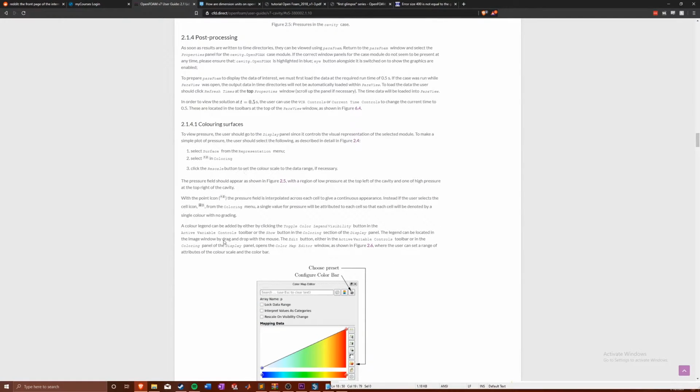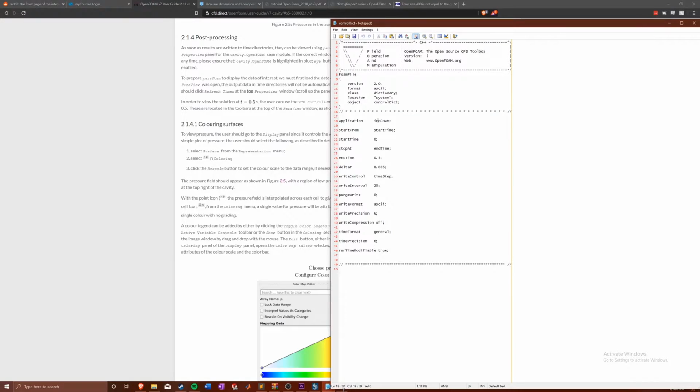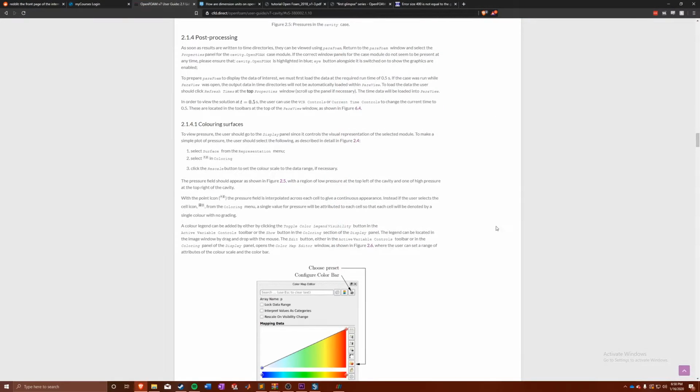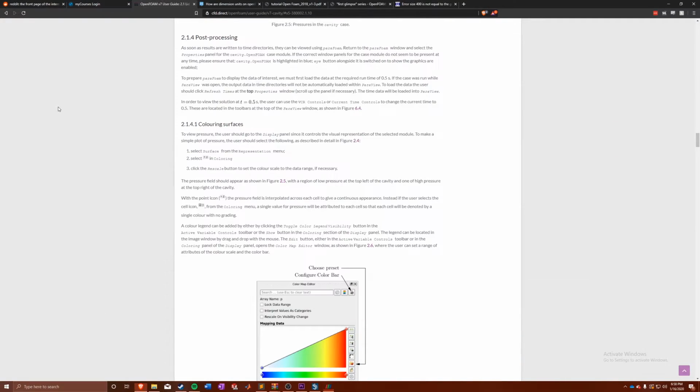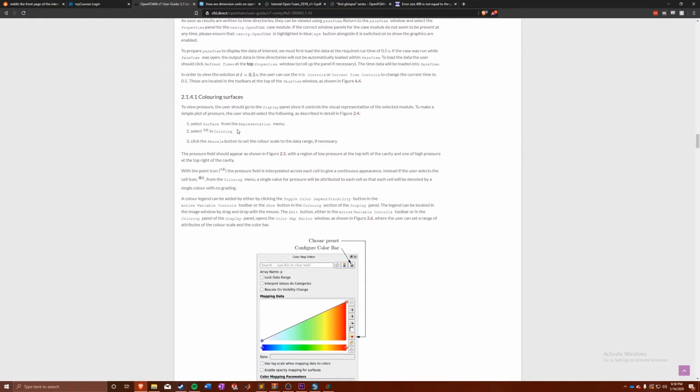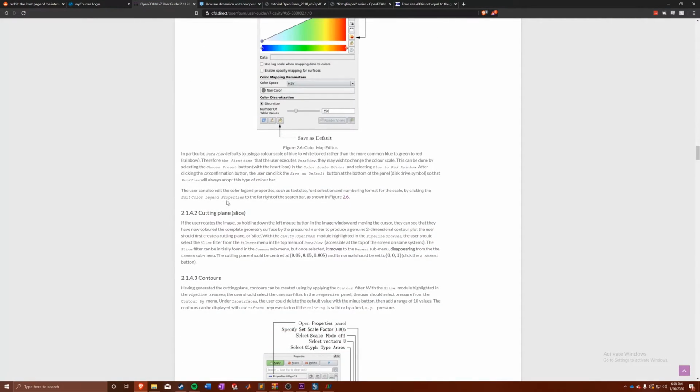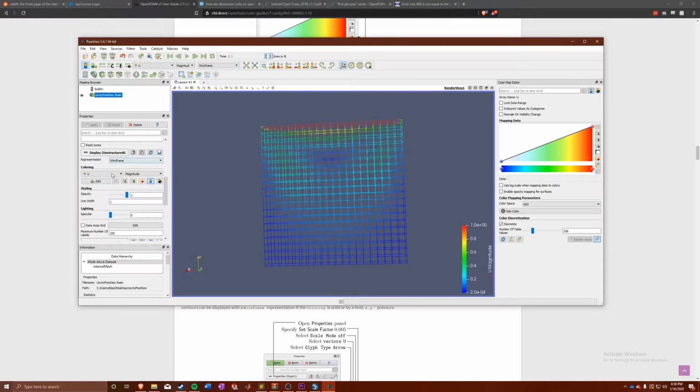So we want to bring it to t equals 0.5 seconds. This is where we change the time. And we want to cut a slice out of this.